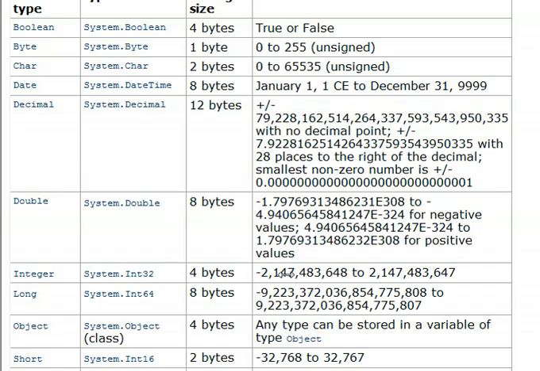Integer, 4 bytes. Basically, you can get a fairly large number. Most of the numbers you'll actually work with typically are integers, or the next one, which are longs. A long is a bigger version of an integer. Really, why do we have all these? Well, we have all these because not everything's going to be perfect. Sometimes you'll need a massive number, like a long or a double, and sometimes you'll need a smaller number, like an integer, or even a byte, 0 to 255. Just depends on what you're working with.